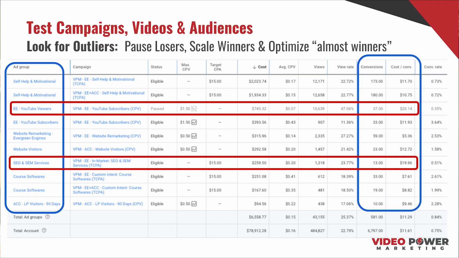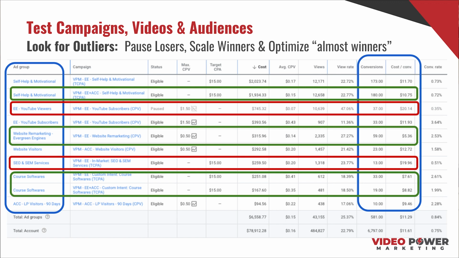So what we do when you launch a campaign is we look for the outliers, okay? If I look right here, these two audiences are getting a $19 cost per lead and a $20 cost per lead, which is a lot higher than a $10 cost per lead. So we found those and we paused them. From there, we asked which audiences are working, and we found these ones. A $10 cost per lead, which is right around the goal. We even found one that was getting a $5 cost per lead, a $7 cost per lead, an $8 cost per lead. So we're gonna take those and we're gonna amplify them because those are the winners.